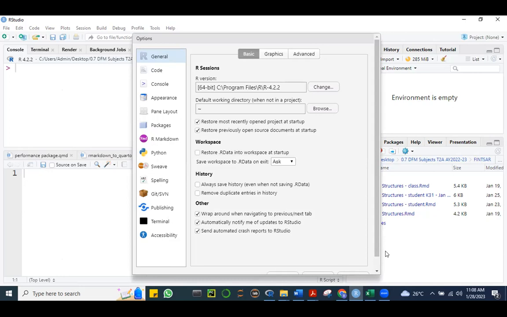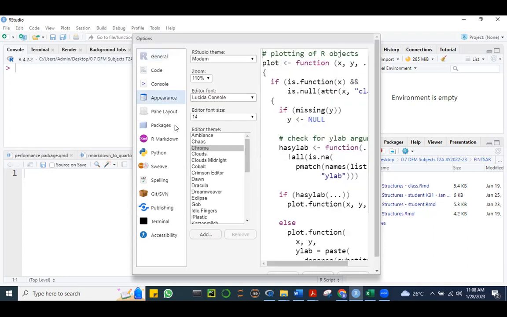They have developed this IDE in such a way that it has now become more language agnostic, which means that whether you use R or whether you use Python, you can still use RStudio or POSIT, the new name.